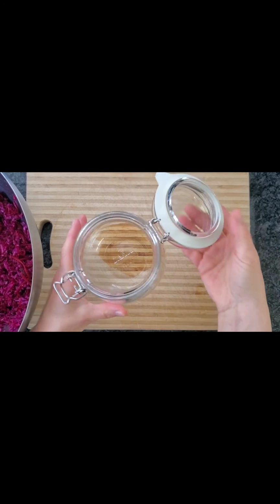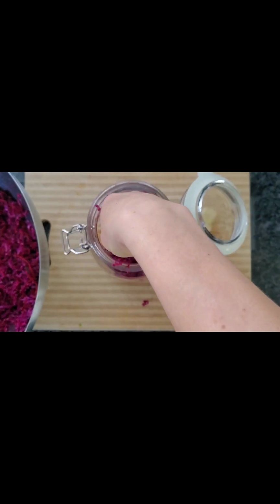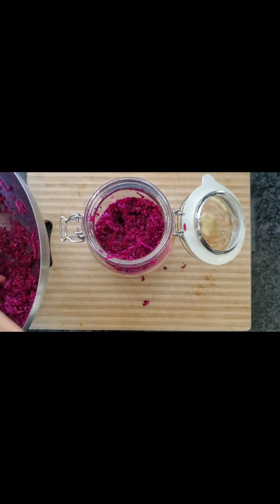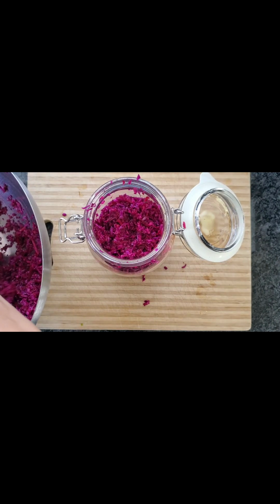I have my 3-liter IKEA clamp jar, but you can use a regular 2-liter glass jar with a basic lid, no problem, or any glass jars you have around. The clamp lid is great as it allows natural gas pressure produced during fermentation to be released on its own. If you have a lid that twists on, you will have to gently release the pressure manually twice a day by giving the lid a little turn until you hear the pressure escape.